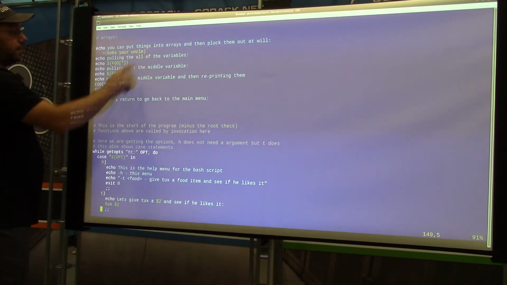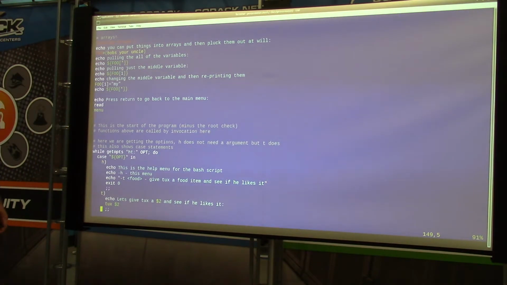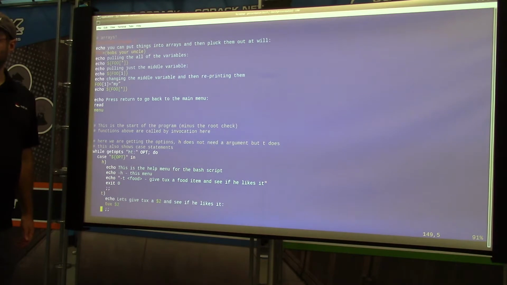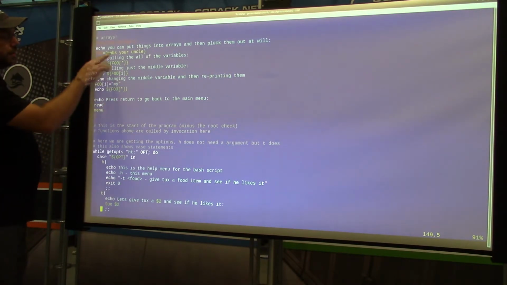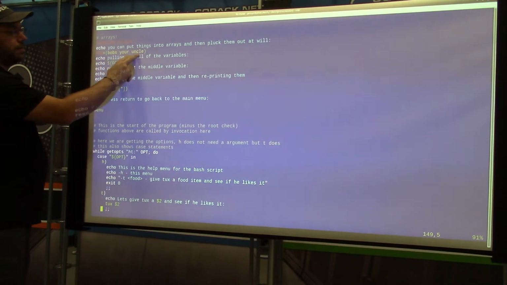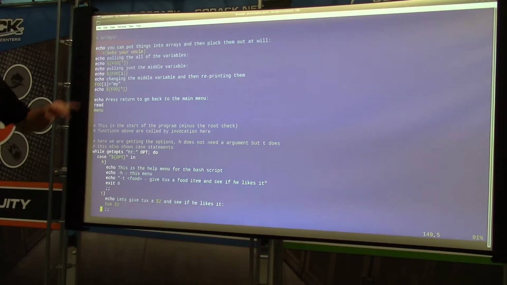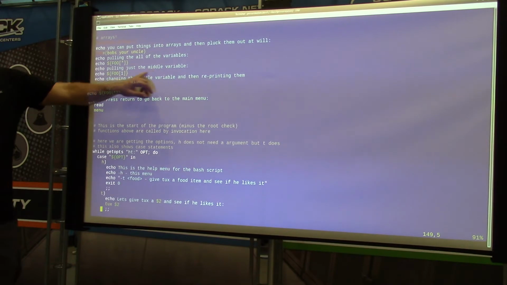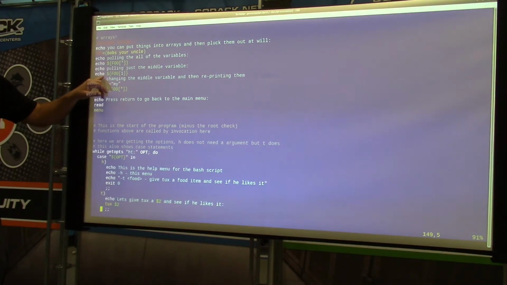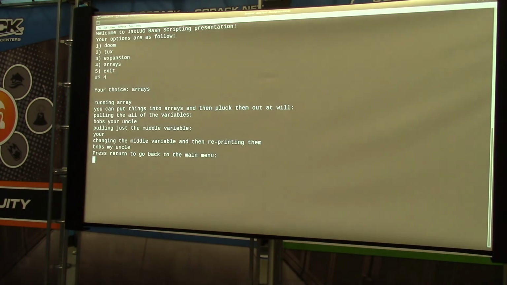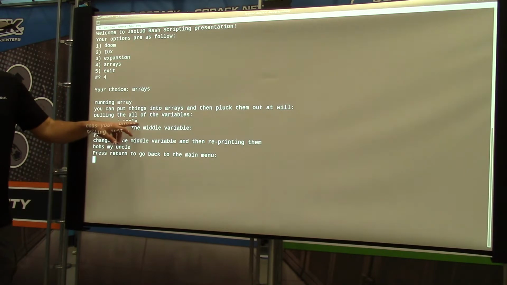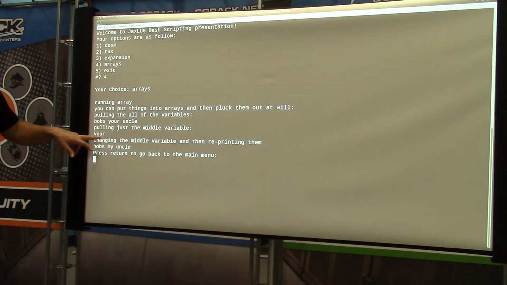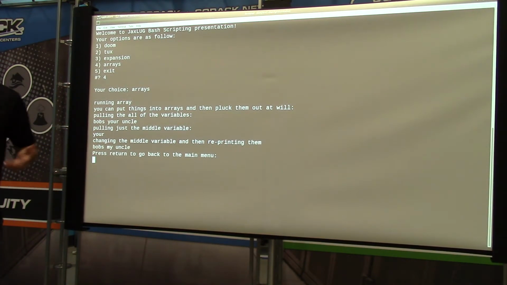So I say foo, bob, trump. Now, these things start at 0, like pretty much everything else in Unix. So this is variable 0, this is variable 1, this is variable 2. Here, I want to pull just the middle variable. I can say echo foo 1. So this is echo foo star, bob, trump, and echo foo 1 is the middle variable.